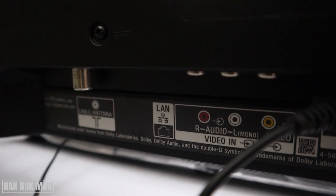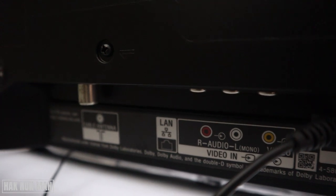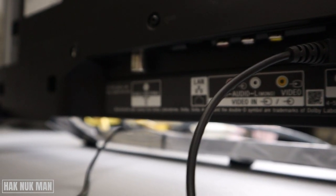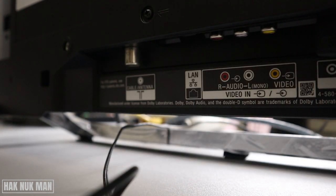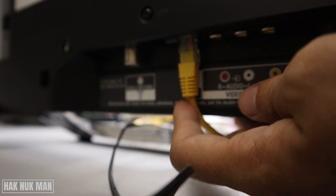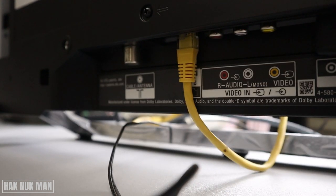Okay everyone, at the back of the TV you can see here is the LAN connection. So now I try to connect this port to the LAN cable. Now we try to plug it in. Okay, now we have connected the LAN cable and let's check the router.